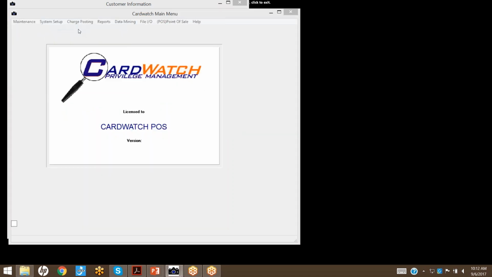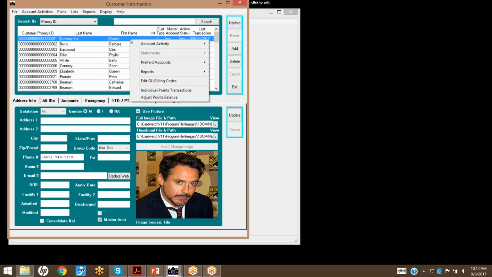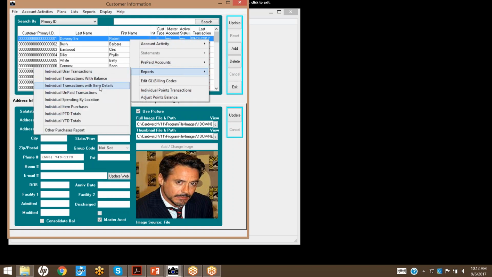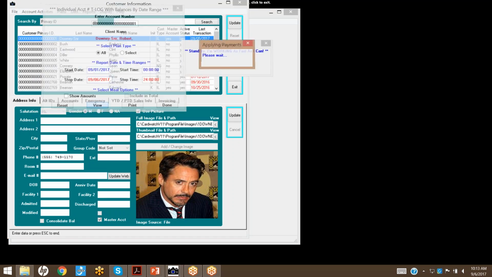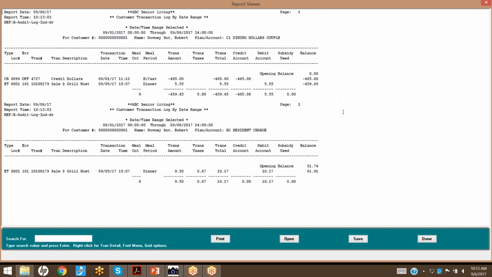Yes. So let me go back here. I'm just trying to think of which one. Reports, user transactions, and then, so I think this one totals it up by account. I've only got a couple of transactions for this individual. So these are different transactions.